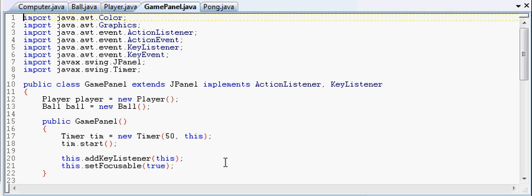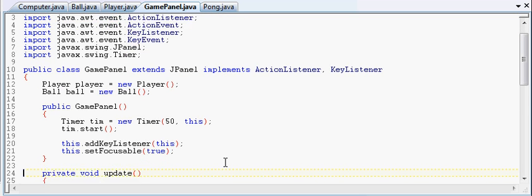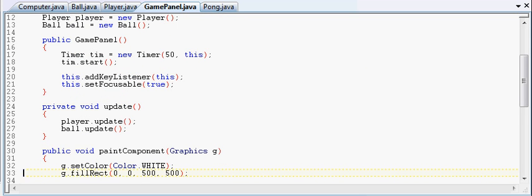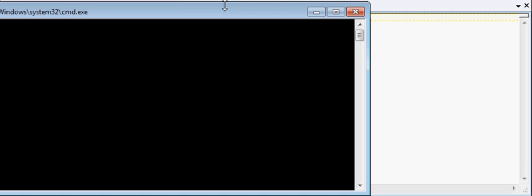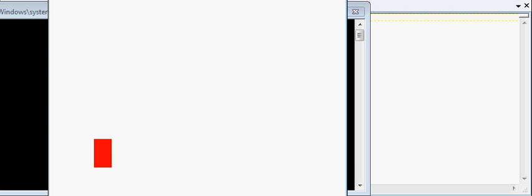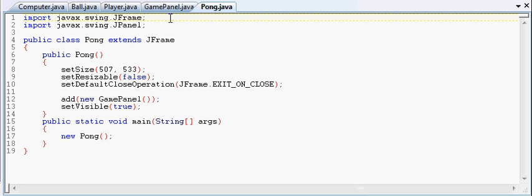Last video we went through and we made the player move on the screen. I'll just run the game so we can see. Alrighty. So last time we made our player, put him on the screen, and we connected the up key, and bam, he'll move by himself. But he keeps going, and he only goes up. So we're gonna change that in this video.